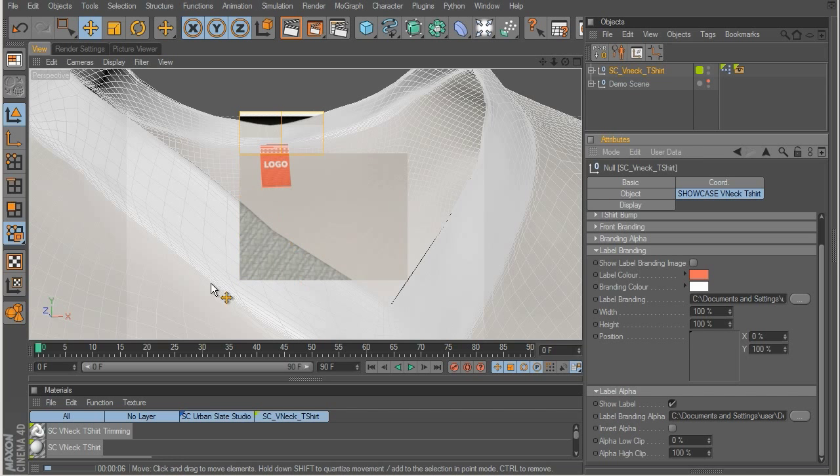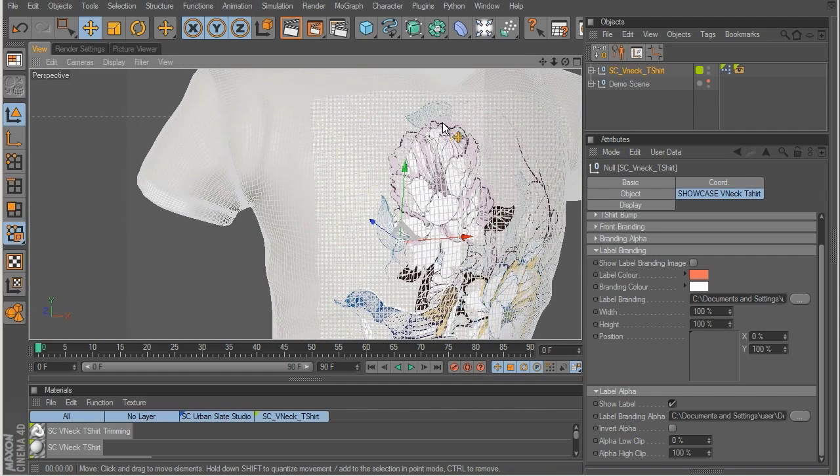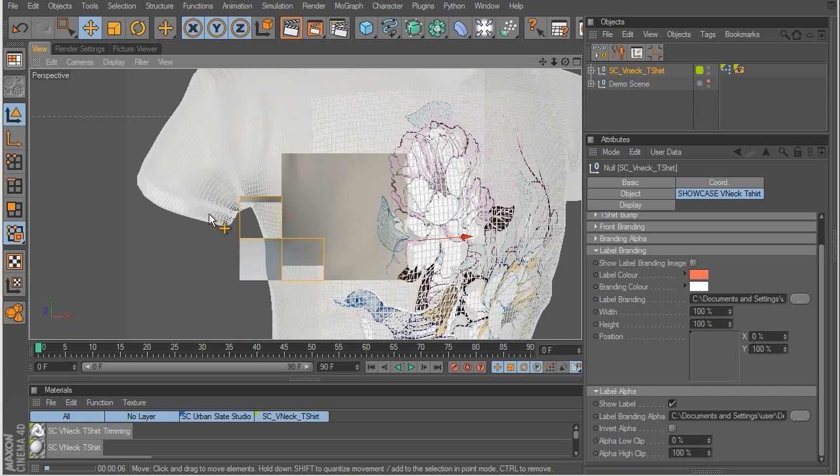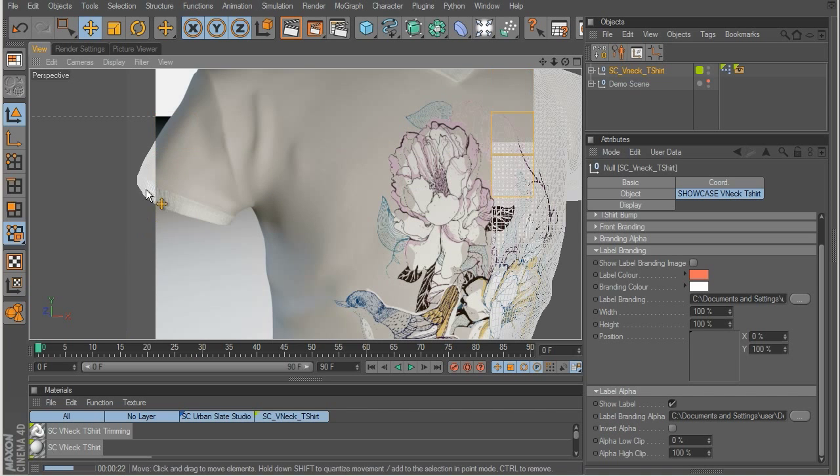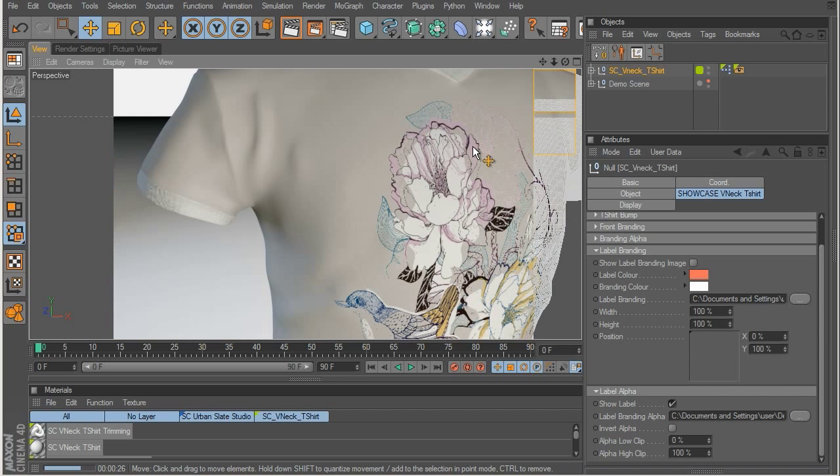Hope you guys can see the detail coming through in the trim as well. Obviously from a little way away, this detail of this trim is going to come through so nicely, and it's really going to enhance your designs. Just going to let that render out. Okay, and there we go. You can see the wonderful little trim coming through there, a design shining through, very, very nice and neat.